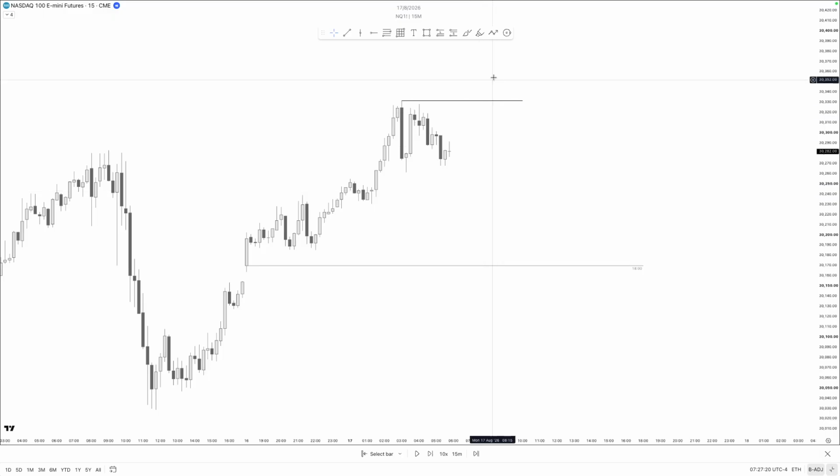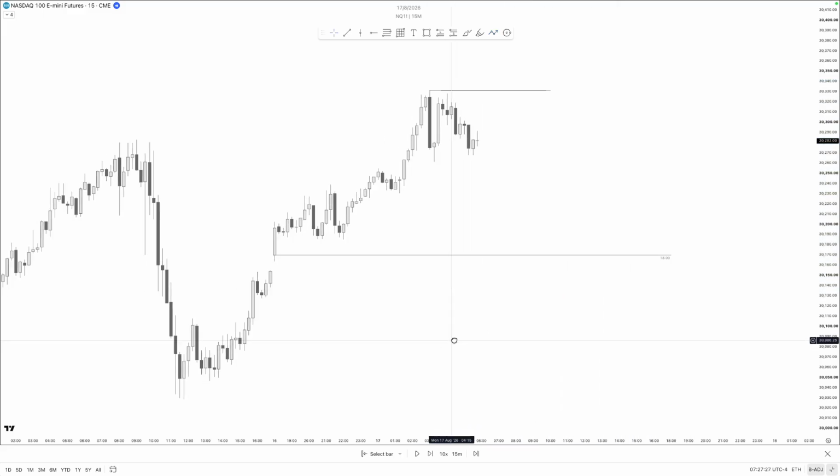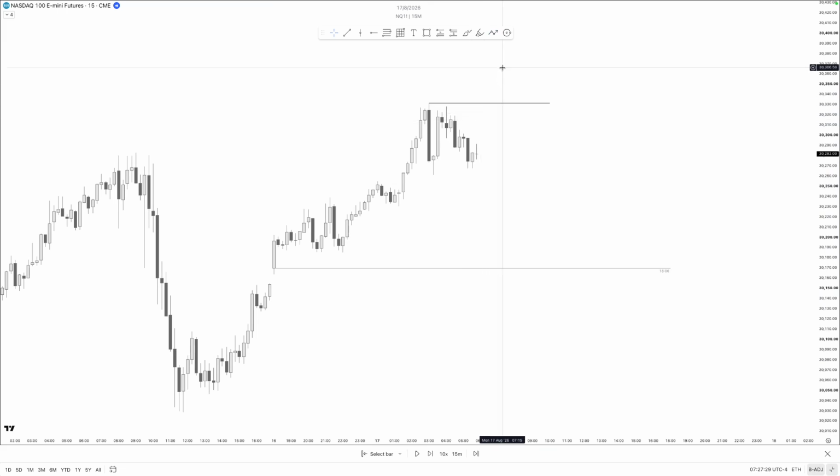So now we've built a narrative for a 6 a.m. high of day reversal like this. And now I'm looking for aligned key levels. So I could simply wait for confirmation above this high here, wait for a swing point to form, displacement, and then use OTE to see continuation lower, which I do, but I can actually try to predict high of day as well using standard deviation in this case.